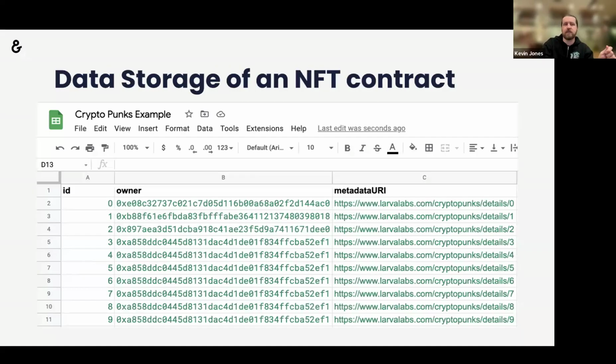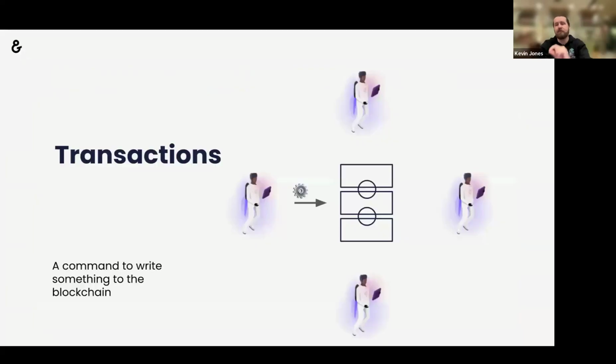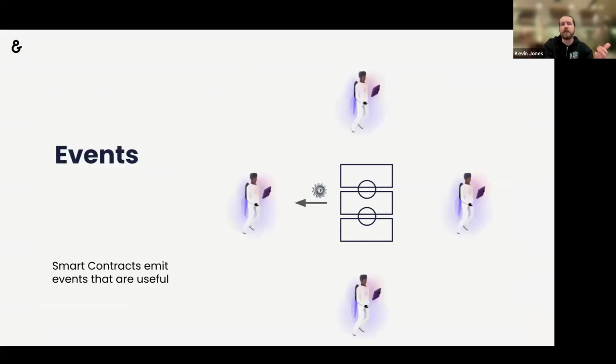If I want to transfer a CryptoPunk or sell a CryptoPunk, I'm going to make some kind of transaction to put it onto an exchange, right? So I might post a transaction. And then when that transaction happens, if you're a good smart contract developer, you probably emit an event. You emit some kind of data that says, hey, I took this CryptoPunk, I sold it to my friend for this much ETH, and this is his address. And at some point, that gets emitted as an event on the blockchain.